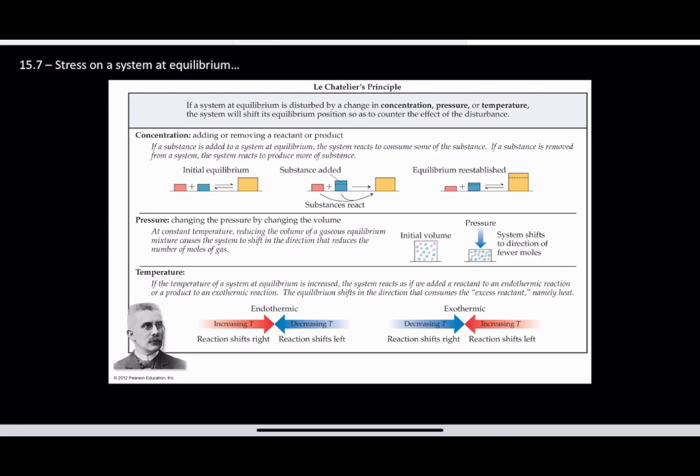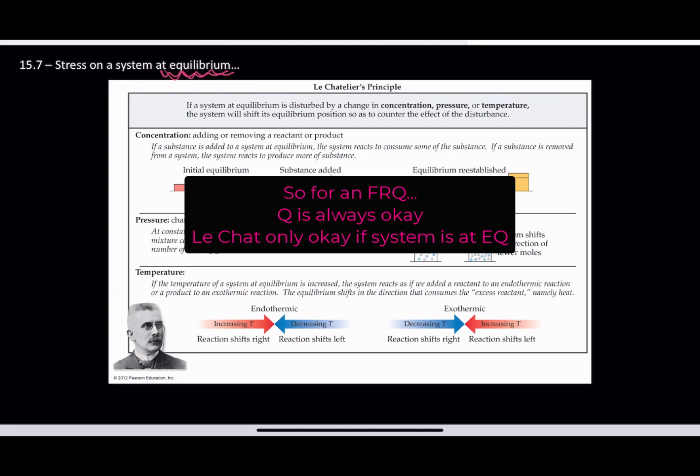All right, so first of all, Le Chatelier's principle is really a qualitative way to assess what we already talked about with Q. Q gives us a quantitative "here is where we are," and K is where we're going. Note that the one key criterion is that the system must be at equilibrium. You will only ever use Le Chat's principle as part of your discussion if the system is already at equilibrium. That's very important.